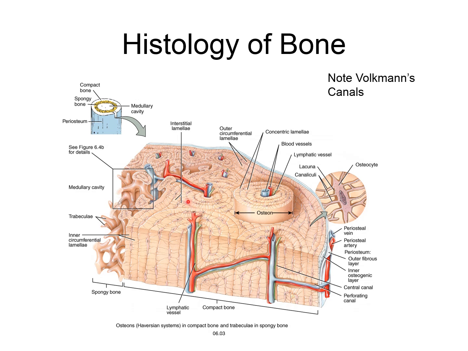Here you can see that in between the concentric or circular lamella, there are interstitial lamella. These interstitial lamella are actually the remnants of concentric or circumferential lamella that were being modeled during bone development. These are the remains of previous circular or circumferential lamella, and they are called interstitial lamella.